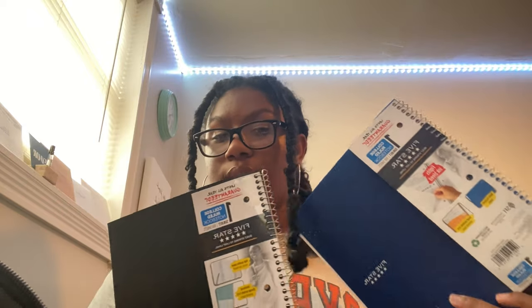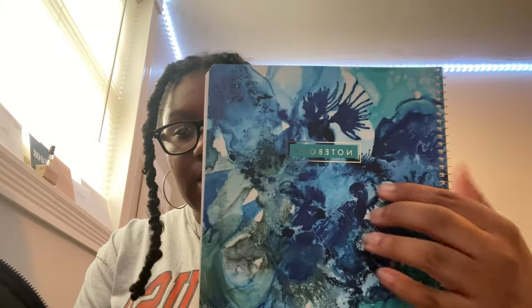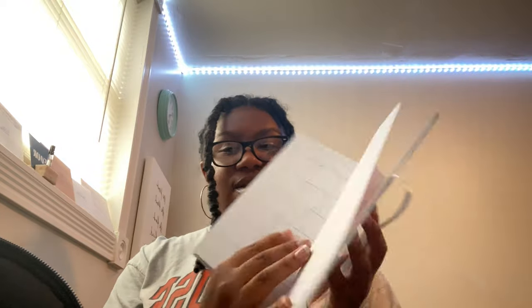After my band folder, I have these two notebooks — they're both Five Star, one navy blue and one black, both college ruled. After those, I have a smaller notebook that just says 'notebook' on the front, really cute. And then I have my planner slash gratefulness journal, which is from Five Below. On the front it says 'anything can happen' with a gradient ombre vibe. It has a full calendar overview, to-do lists, and reflections for the past month.